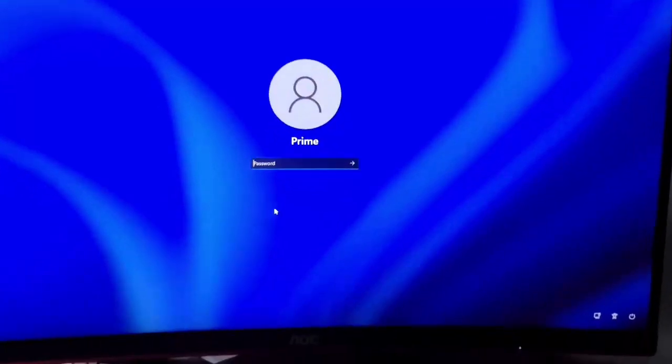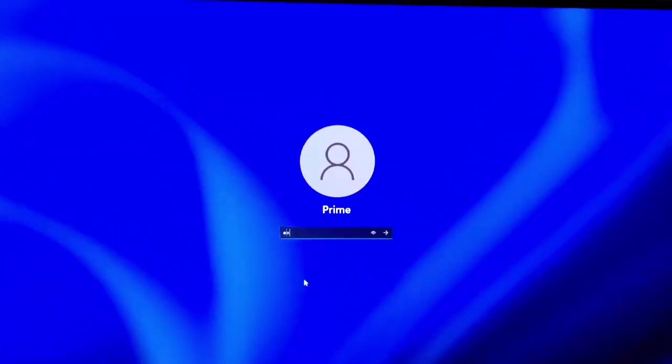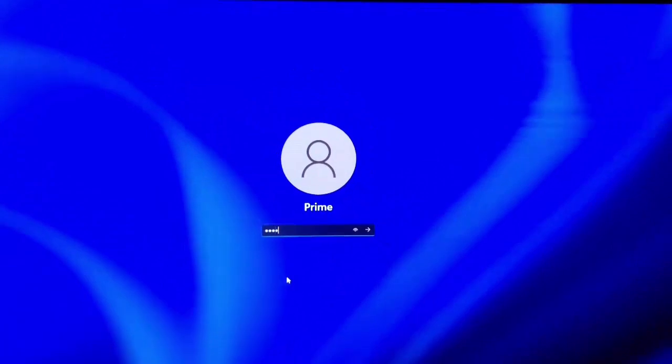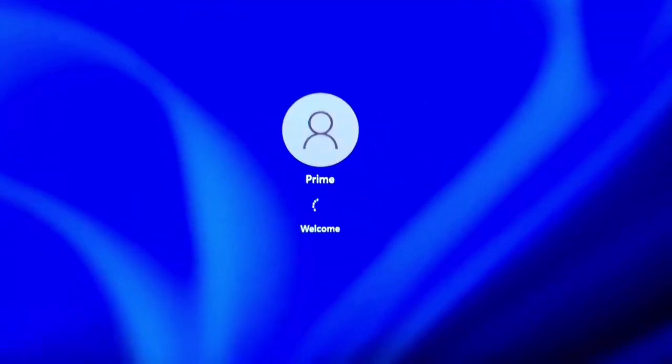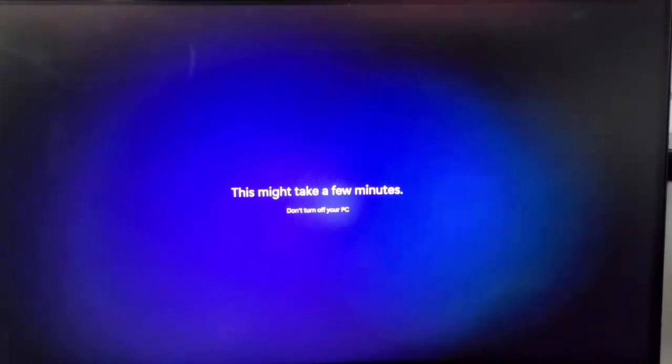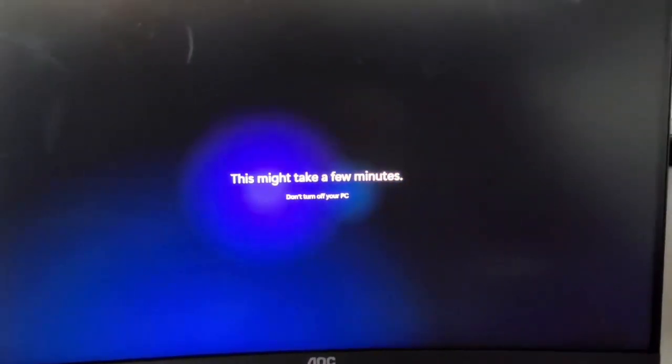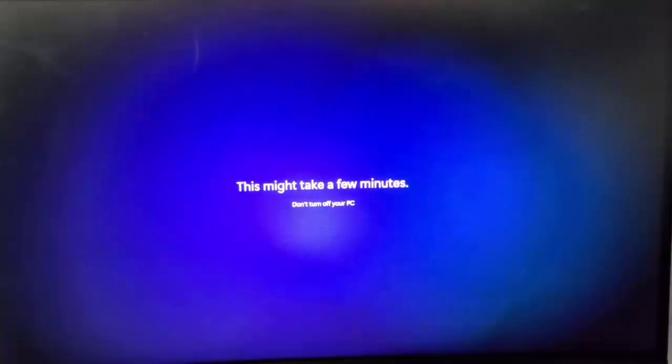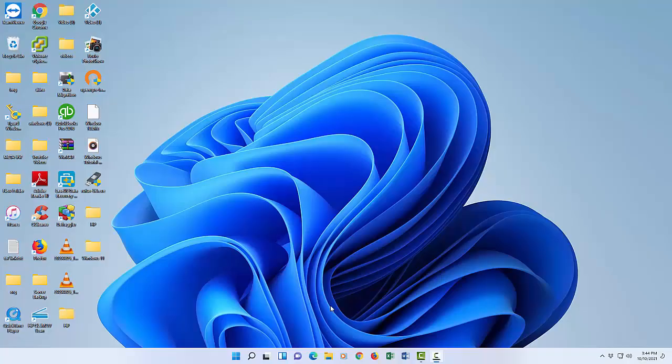You should get your screen when you get back. Type a password if you have one. Alright guys, as you can see, we upgraded it, and now this is the new Windows 11.